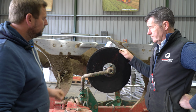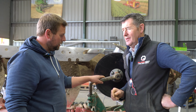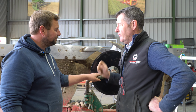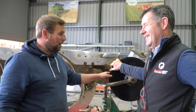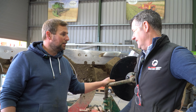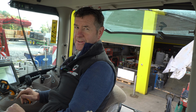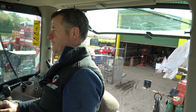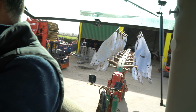So that should keep, I think Connor's in this one. Connor's on this, yeah. That should keep him going for another while. If he wears them ones out now, he'll be, yeah, he'll definitely be a good ploughman after that, won't he? The makings of one, anyway. Oh, yeah, Connor seems to be going well. It's new to him. I could take this job over from Connor, it would suit me. Probably one of the nicest jobs at the farm is actually ploughing this time of year, anyway. And then keep going, head for the road.